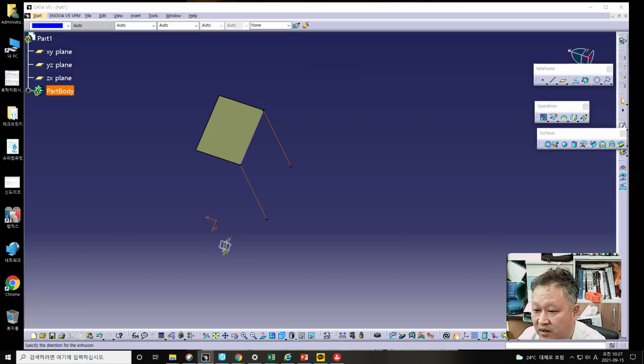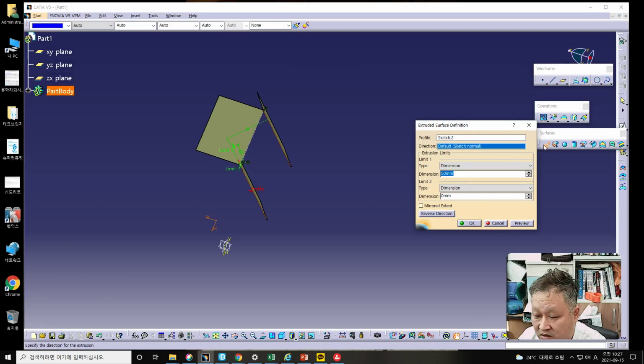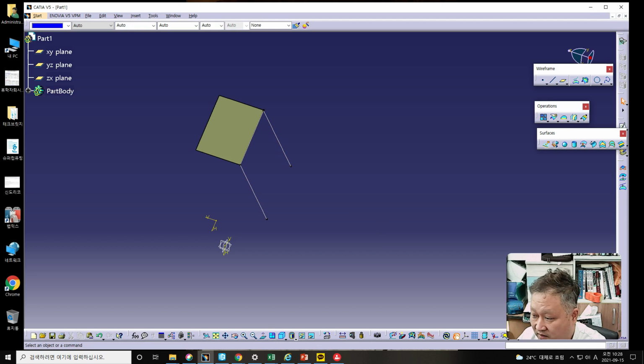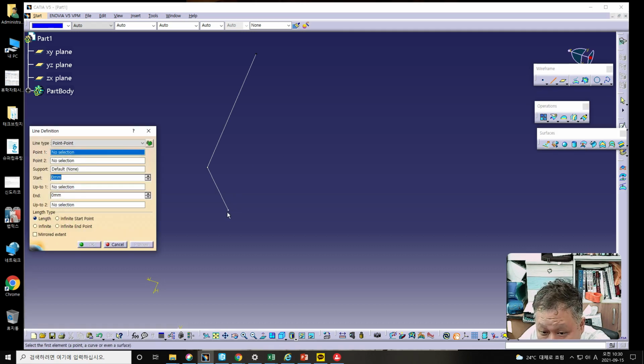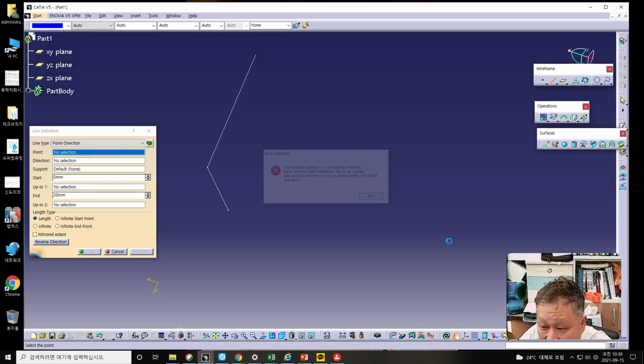By using the extrude command, in this case, for the correction I will make another thing from this figure. I will make another line from point to direction like this. This is a point and direction.